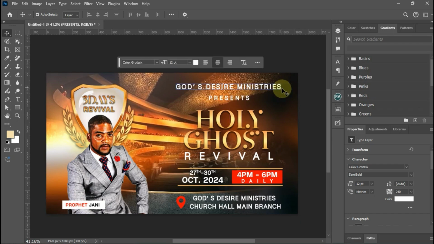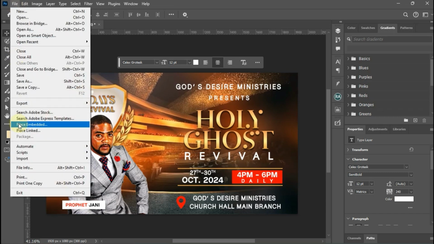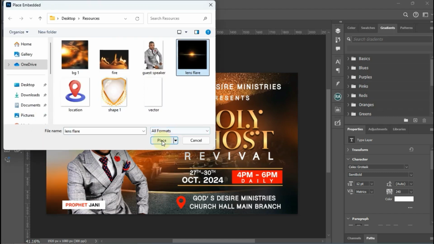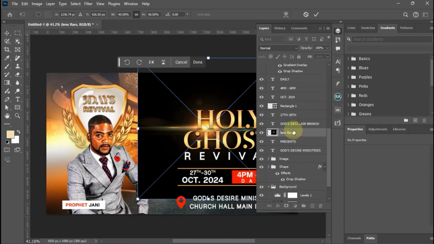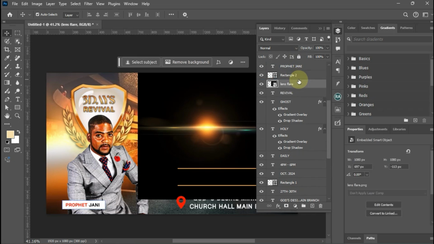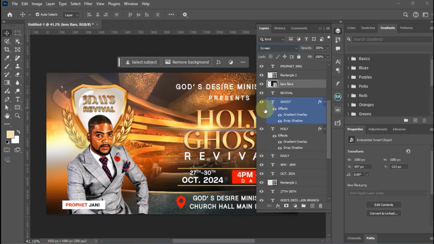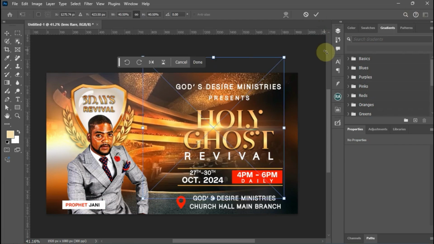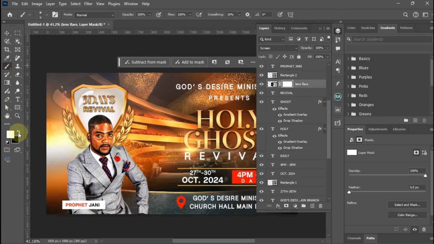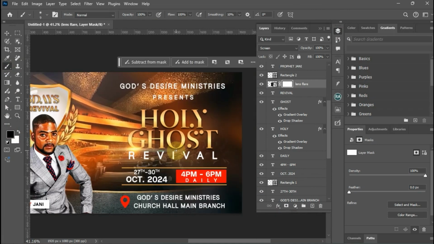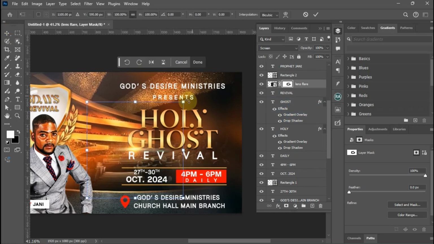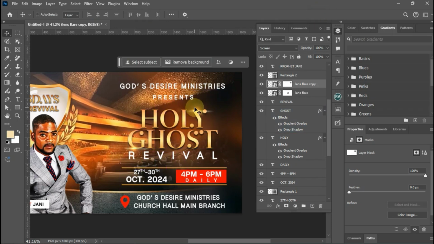Okay, this was a very long tutorial. It was long, but actually I just reduced it. So you can see I imported this lens flare, which is already in the resources, and this is just to make my text pop. So I'm just working in that area. Yes, position it like this, also like that.